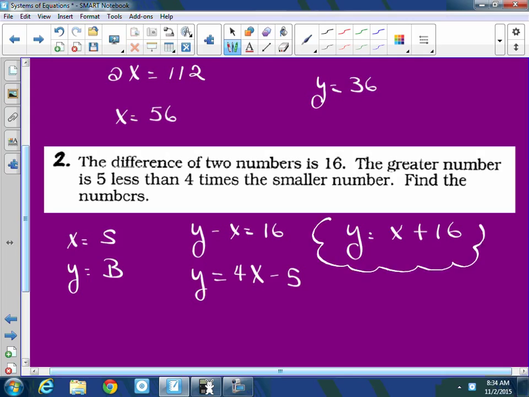Go do your thing in your calculator. Is everybody comfortable with that? Going to Y equal to and finding the point of intersection? Do you need to change the window? Yep, thank you, Trevino. Why do you need to change the window? Because that 16 goes off your default. Remember, the first thing you need to do with that calculator when you open it is check the window. That window is only from negative 10 to positive 10, but you've got positive 16. You have to change it, okay? What would you change it to? 20. Up to at least 20.